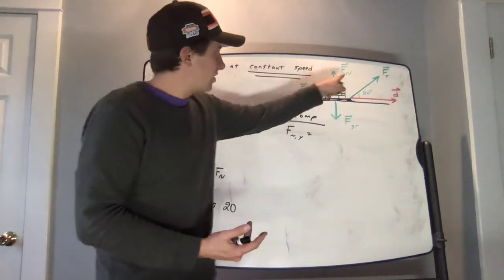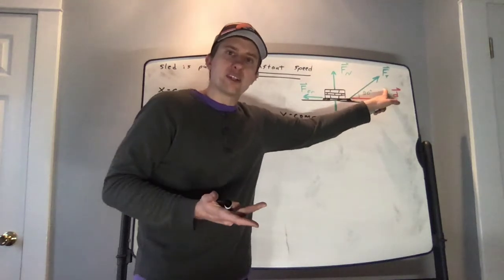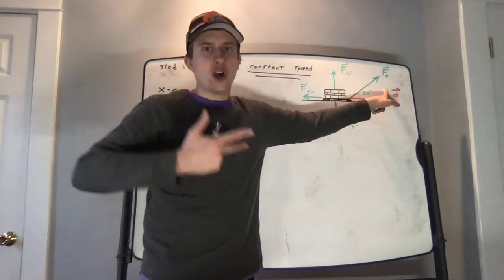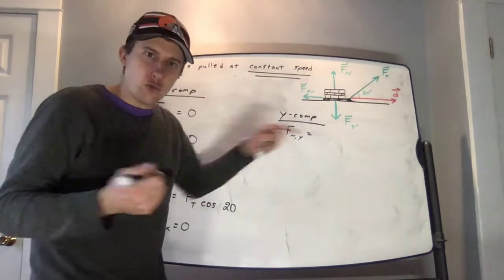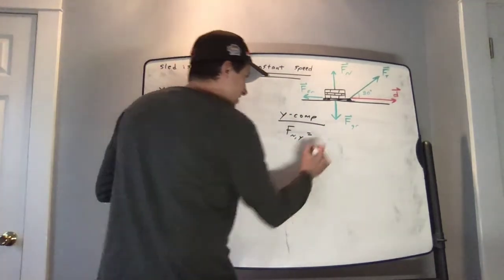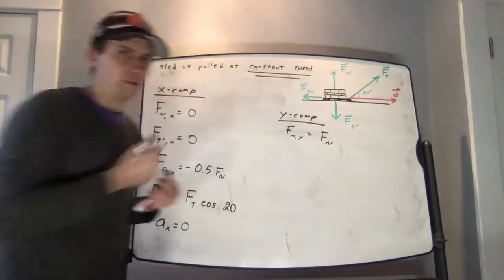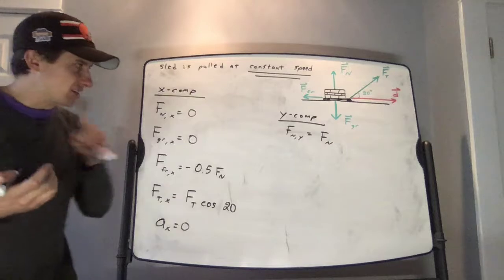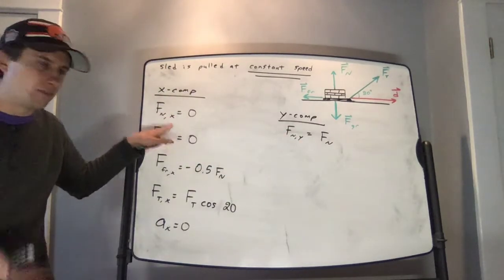So I expect the strength of the normal force plus the vertical component of the tension force will cancel with the force of gravity. For now, I do not know what the strength of this normal force is, so I'll just call it F_N for normal force. The normal force is entirely in the y direction. It has no x component at all.